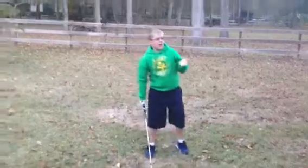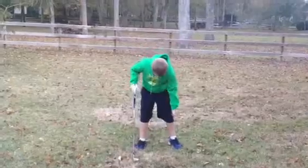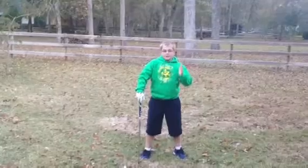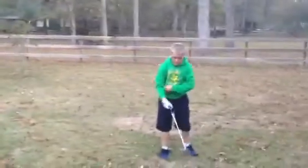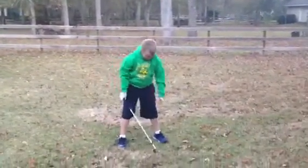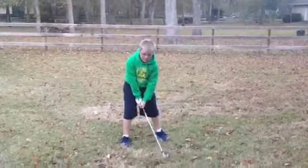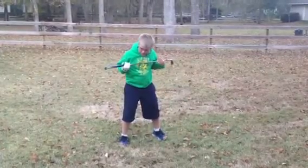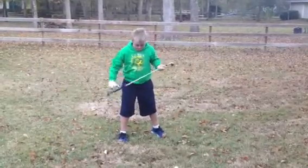Next is alignment. Alignment is a good tool so you can aim to your target. Your feet, your waist, and your body need to be aimed to your target. So you pick your target out there. If you're not sure that you're aimed to your target, put the club against you and check. If you're still not aimed, just move your body and tweak it around so you feel like you're at your target.